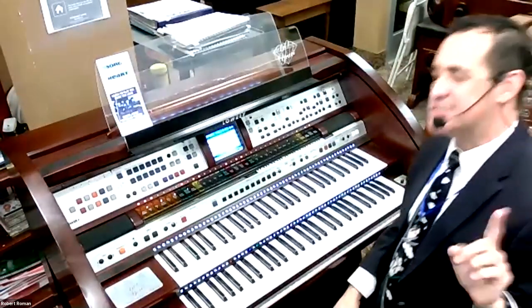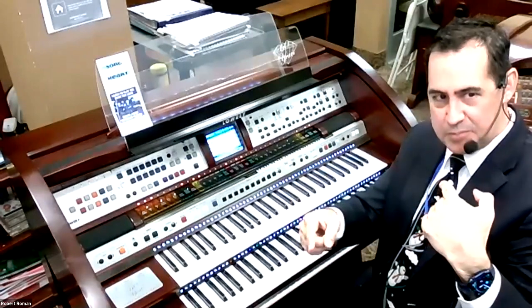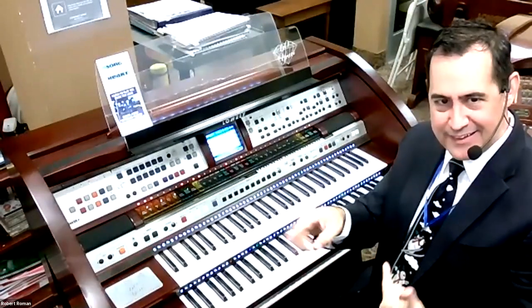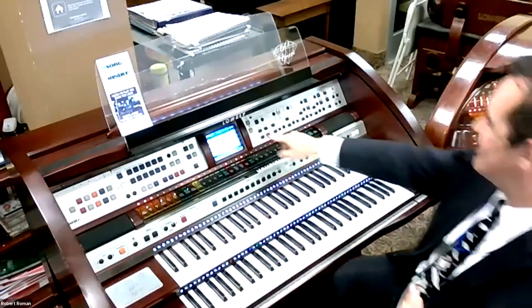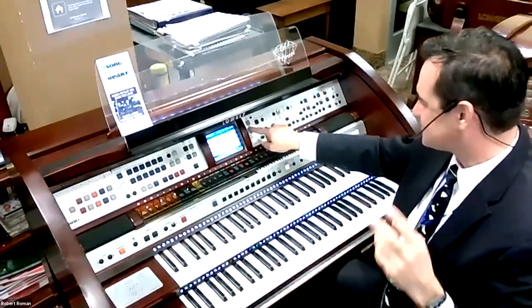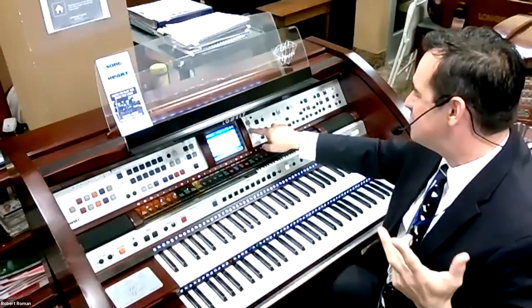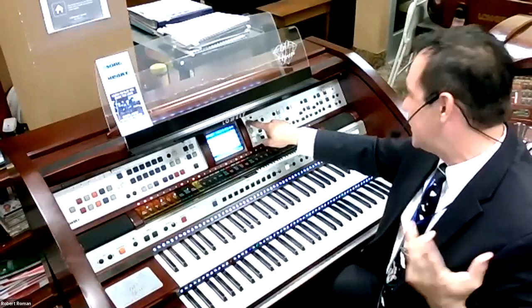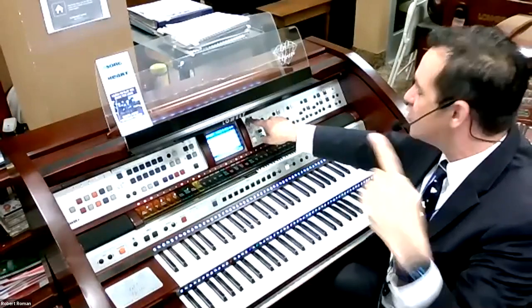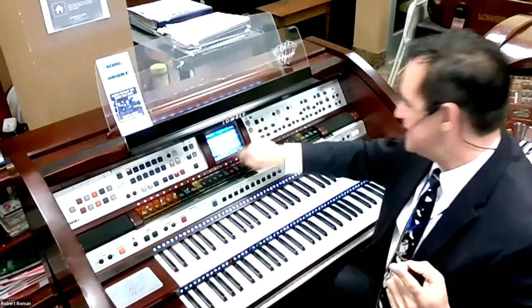Now, Frosty's a tricky one for me because sometimes I'll be playing it and I'll accidentally start playing Rudolph the Red-Nosed Reindeer because they're very similar in the chord changes. I do that all the time, by accident. It's that middle part of the song. But anyway, I'll sometimes do a medley of Frosty and Rudolph with, I forgot what I was looking for. Okay, Razzmatazz.